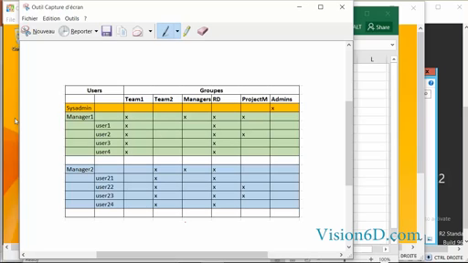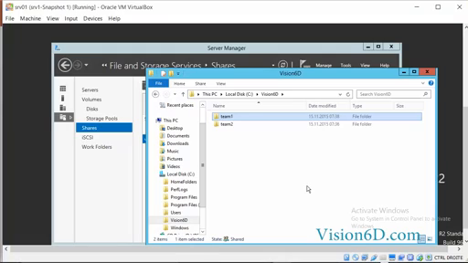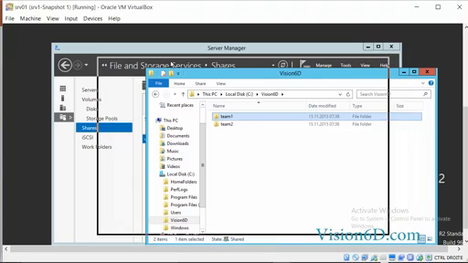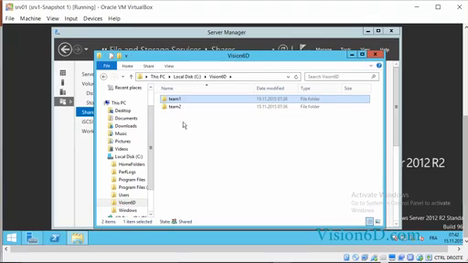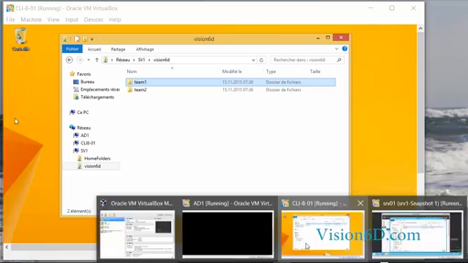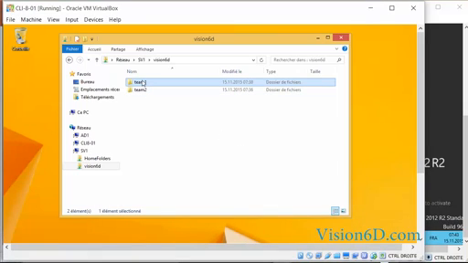So how can we do that? While I log into the system as an administrator, I have access here to the share, and we see that I have created two directories, Team 1 and Team 2. I have defined and created those directories with no specific access rights. So we are going to see now what a user from Team 1 can do.